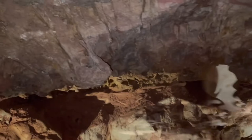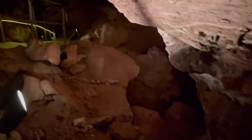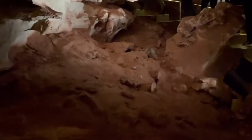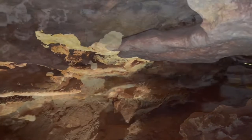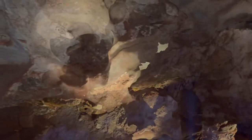Wind Cave is the seventh longest cave in the world and third longest in the United States. The cave was used early on by Native Americans, but the first person to map the cave was Alvin McDonald. He explored the cave in the 1890s and would even bring tour groups through the cave, although he was known to wander off and leave them in the dark for hours on end. Sadly, he passed away at the age of 20, and exploration of the cave slowed down a good bit after that.